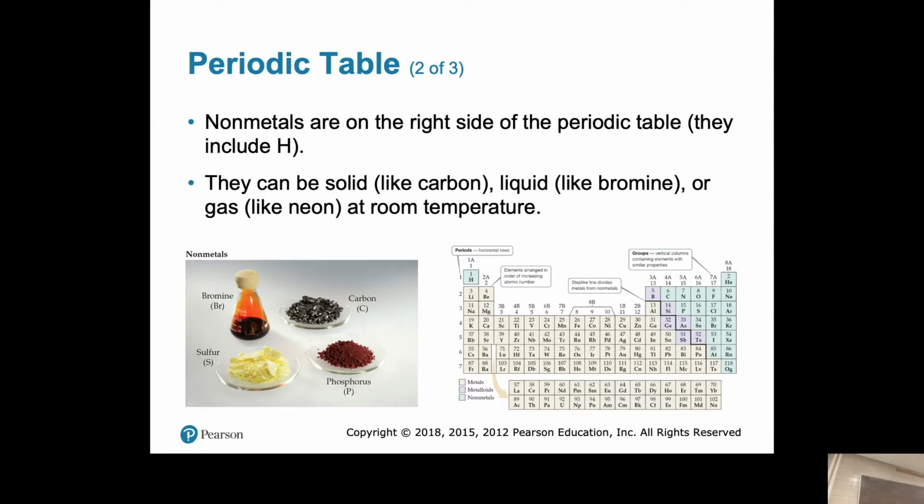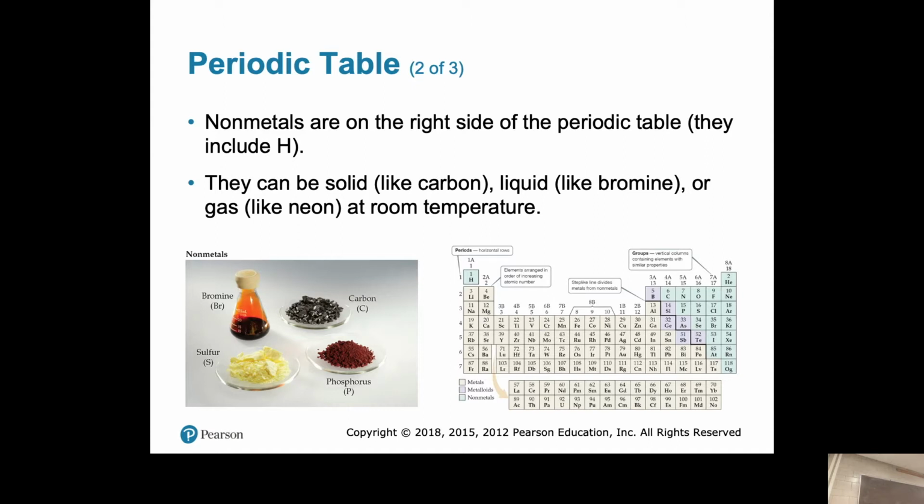So hydrogen is definitely a nonmetal, right? But you know that nonmetals like bromine are liquid at room temperature. There's neon, that's a gas at room temperature. So the point of this line here is to show you that nonmetals can exist in all different phases of matter, right? Solid, liquid, and gas. But metals can only really exist as solids at normal temperature, except for mercury. So there's bromine right here. Bromine is a brown liquid. Chlorine is kind of like a green gas.